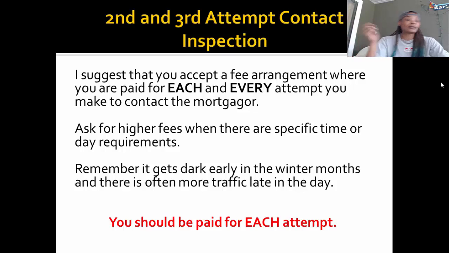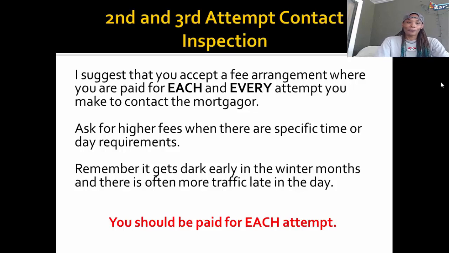And another tip here is, if they want you to go on a specific day or at a specific time, request higher fees. Guys, if they want this done, they're going to pay you. It may add an extra couple of dollars to your inspection, but you want to negotiate higher fees if they want you to set aside your time, because you are an independent contractor, so they can't tell you that you have to do this.